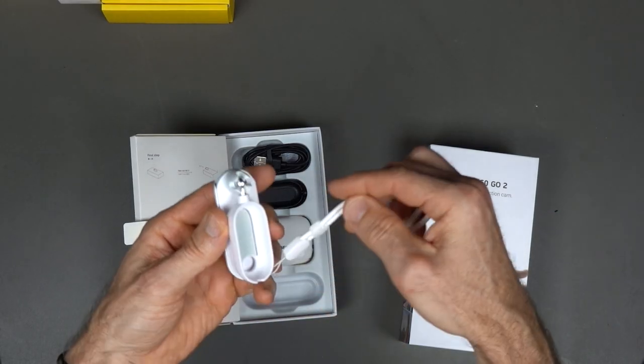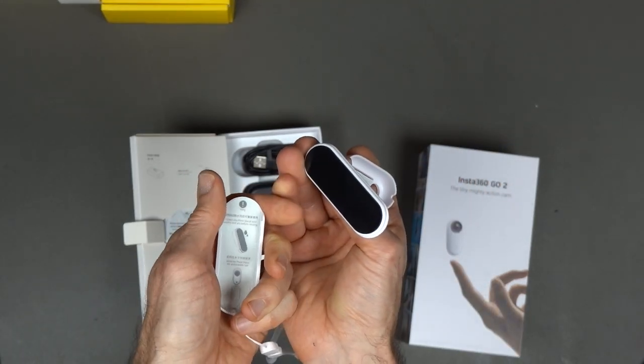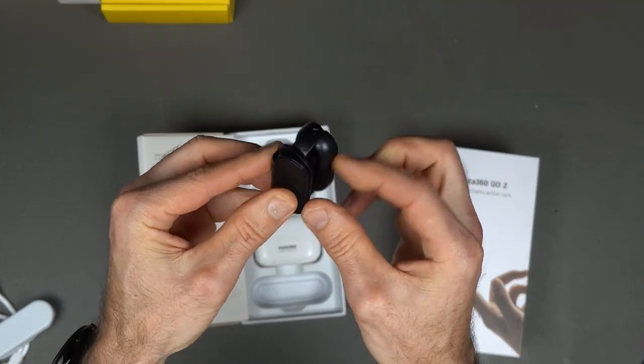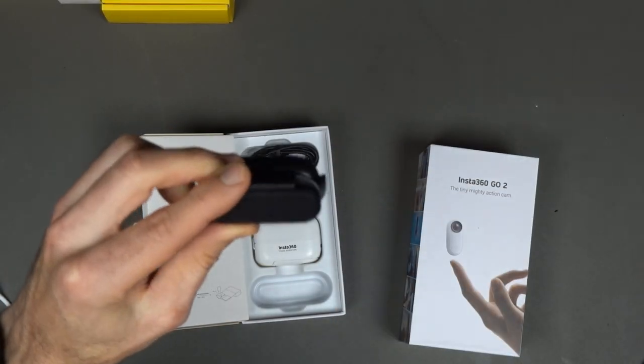Okay, let's have a look at our first mount. Just like that. It swivels, it's a pivot stand it's called, and it also uses a sticky, and you can clean it as well and put it back in here and use it again and again. Next up we have one for like your hat, so you can clip it onto the end of your hat or things like that, so give you that type of first person view as well. That's nice. Instead of having it on your chest, you can have it on your hat.